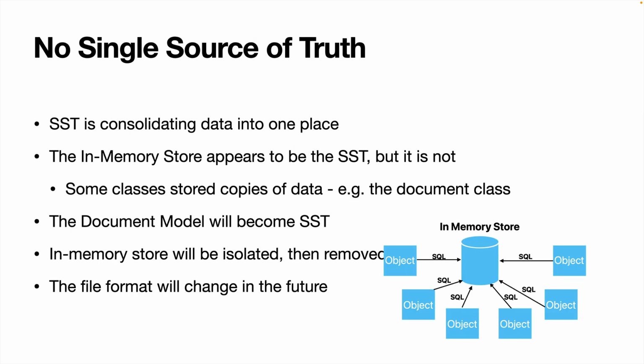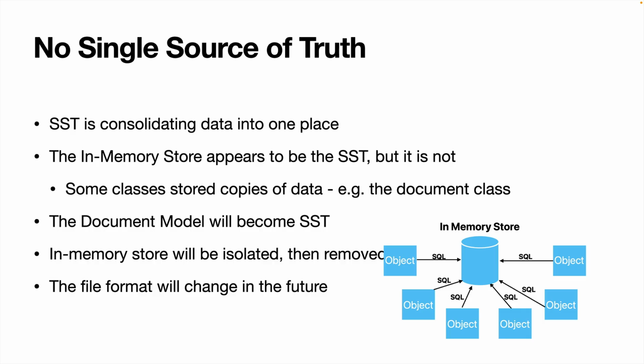So again, we're mainly trying to fight this no single source of truth problem. So that is being handled by this in-memory store, which was the SQLite in-memory store. So the way the SQLite works is we read and write to the in-memory store, and the in-memory store then reads and writes from disk. So it seems like that's a single source of truth, but it isn't, because you can pull the data out of the database, make changes, and not necessarily update the database right away, or the database becomes out of sync with what the app is actually using.